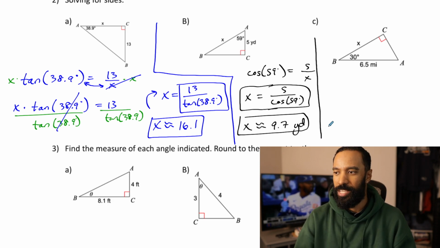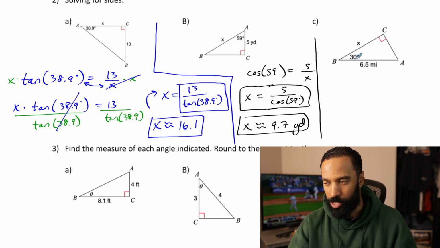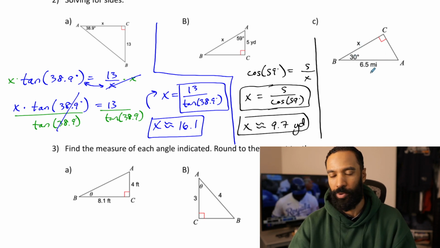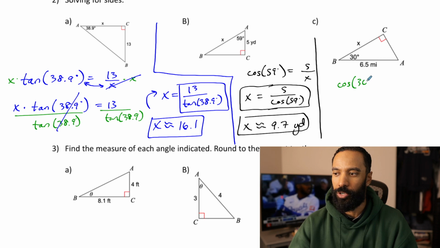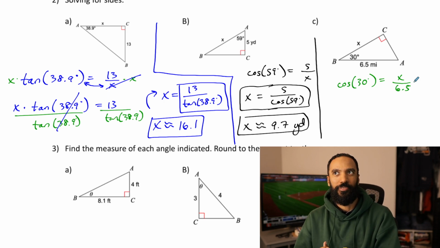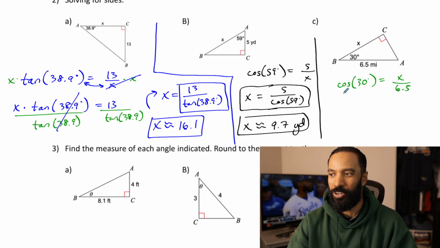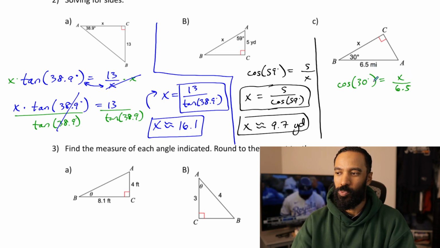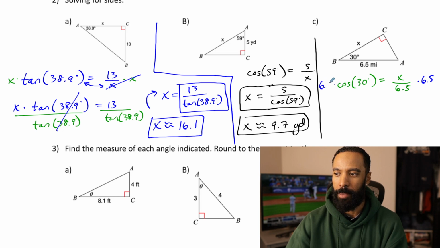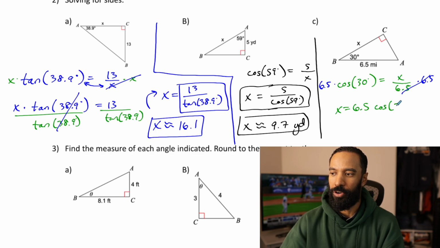Part C. X is a leg. 6.5 is the hypotenuse, 6.5 miles. This looks like another cosine situation because 30 degrees is here, x is the adjacent leg, 6.5 is the hypotenuse. So I'll do cosine of 30 degrees equals x over 6.5. There are grounds for me to provide the exact answer as well because I would know how to get to it given it's a 30, 60, 90 triangle, but we'll kind of leave it be. Now, does x switch places with this? No. X is a numerator value. It's divided by 6.5. We've got to multiply both sides by 6.5 here. X is going to equal 6.5 times cosine of 30 degrees.